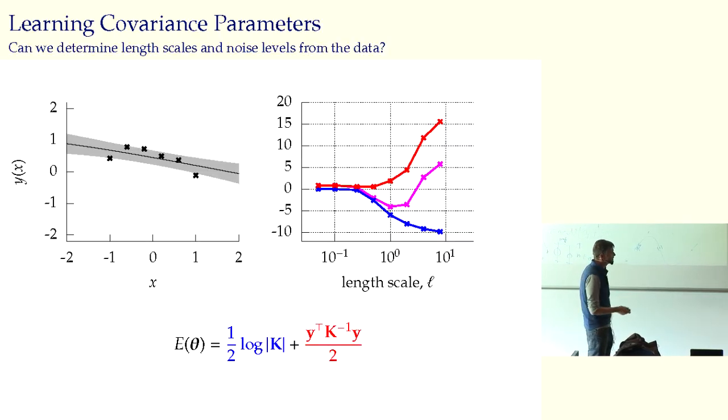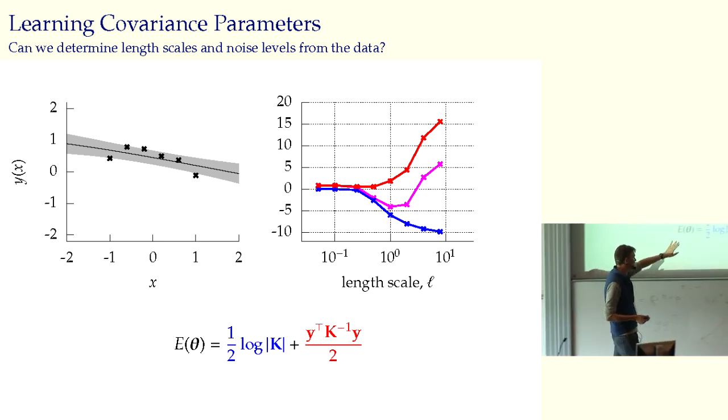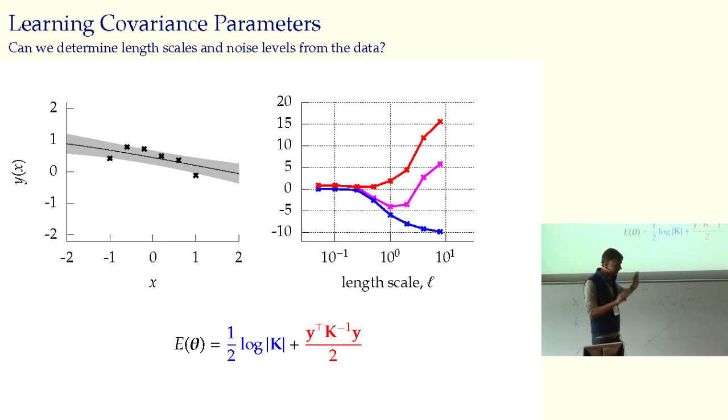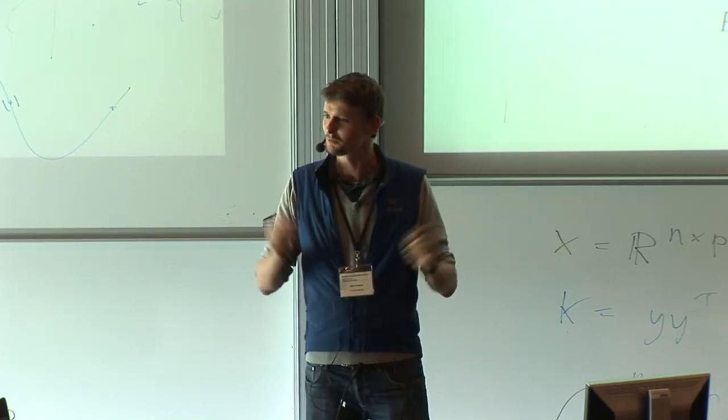So I'll skip that bit, which is an example. It's not always a good idea to do maximum likelihood. Sometimes you want to do Bayesian inference at this level, but I won't go into that for now because we're coming to the end, so I think I should just go back to questions. Okay, so any questions?